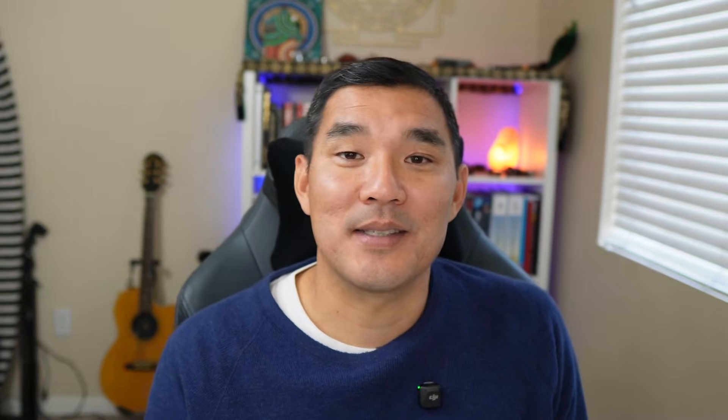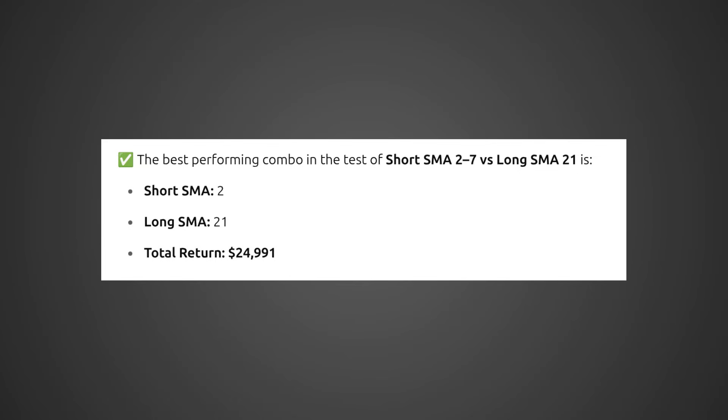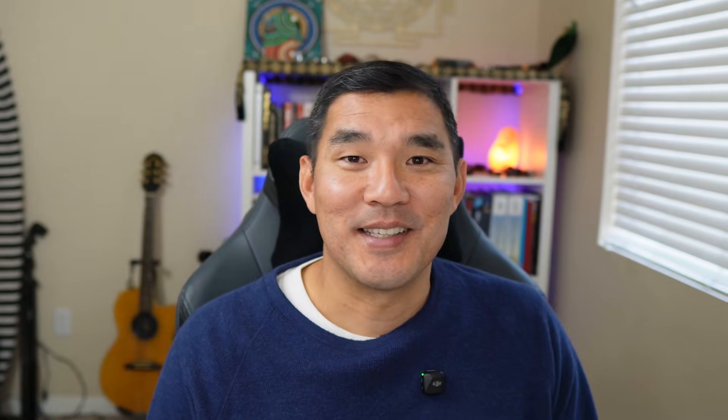So I went back to basics and I thought of my own ideas. The simplest thing to tweak and optimize with this strategy is the settings of the simple moving averages. So I wanted to test a bunch at the same time, and I asked ChatGPT to do this. Unfortunately, that crashed ChatGPT and it was unable to complete the request. Remember that AI is not as smart or as powerful as it seems — it couldn't even figure out how to do it on its own. So I had to go in there and break down the test into manageable pieces that it could handle, and that worked perfectly.